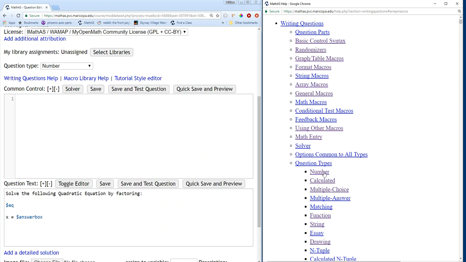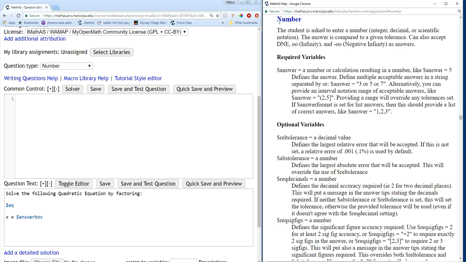And for this question, we want a number type. So if I click on number, students are asked to enter a number. It can be negative infinity or infinity, but they also can do lists. Answer equals 1, 2, 3. So there are options here that will make it kind of nice. All right, so let's start. If I go over here and do two slashes, that's a comment. It ignores that. So let's generate our random numbers.